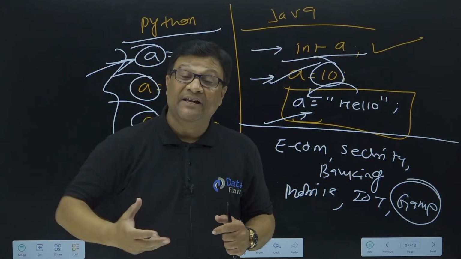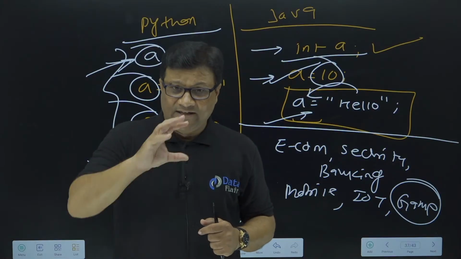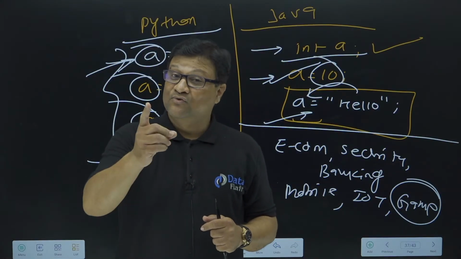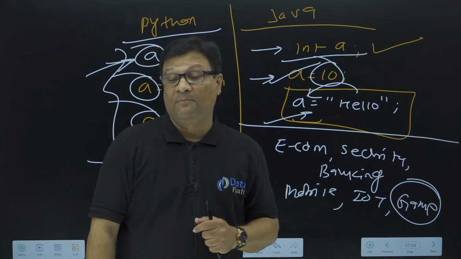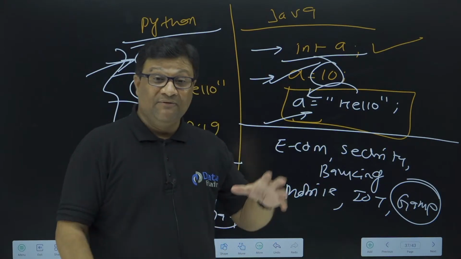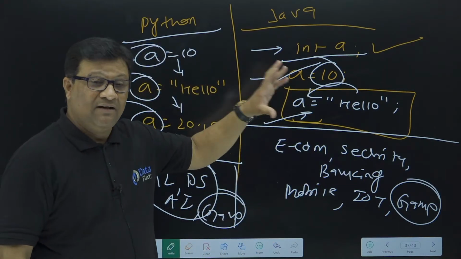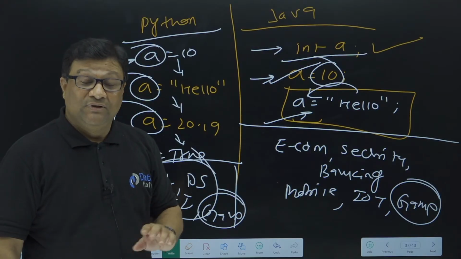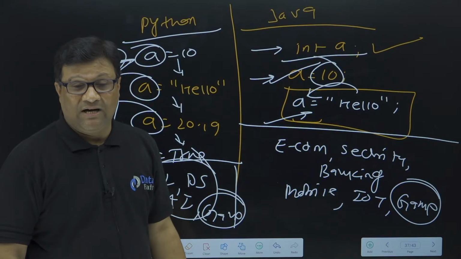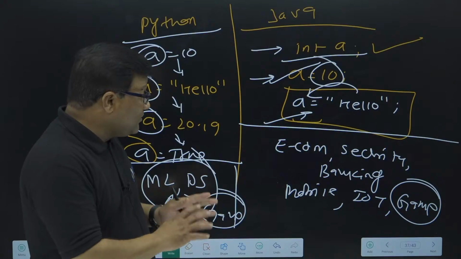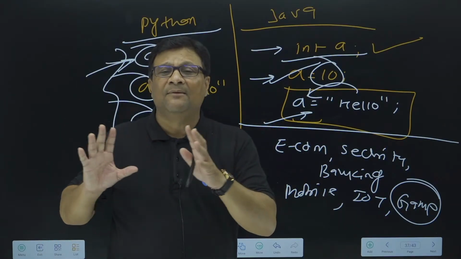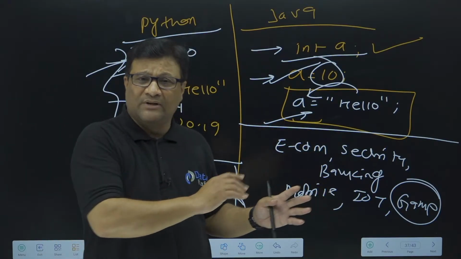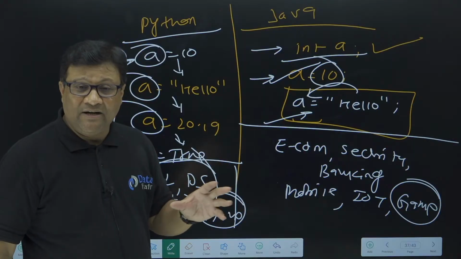But suppose a situation occurs in your industry and you need to change technology, industry always prefers Java people, because they know very well that if a person has knowledge of Java, then he or she will be able to work in any language. So that is another important part you have to consider, right? I hope now you understood where Python is the most suitable language and where Java is the most suitable language. Again, this is an important difference.